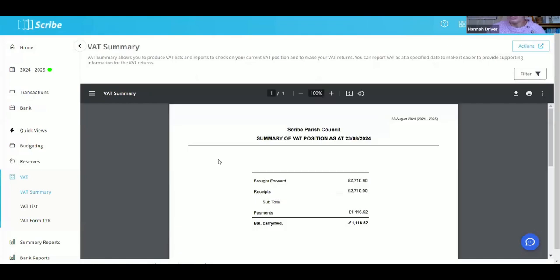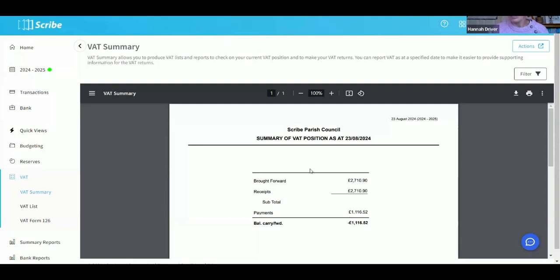So this is where we're coming to check our VAT position. We can check what Scribe is calculating our VAT position should be at any point in the financial year. And obviously this is really important to make sure it's correct at the end of the financial year. So at the 31st of March, your closing VAT position, so this figure at the bottom, should represent the amount of VAT that you have claimed at the 31st of March or on the return or are due to claim at this point. It is particularly important if you are an income and expenditure user because Scribe will automatically enter a VAT adjustment based on this figure, so you must make sure it's correct.